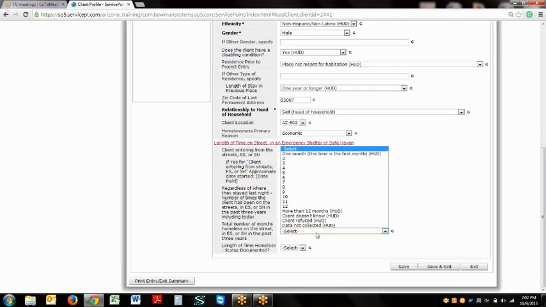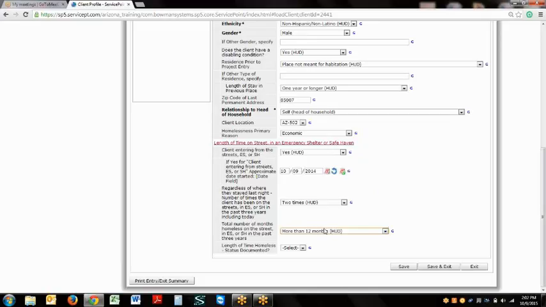Please note, any single day or part of a month spent homeless should be counted as 1 full month. So if it's more than 12 months, you don't have to calculate anything more than that. You would just put in more than 12 months. So I'm going to choose more than 12 months for this scenario.